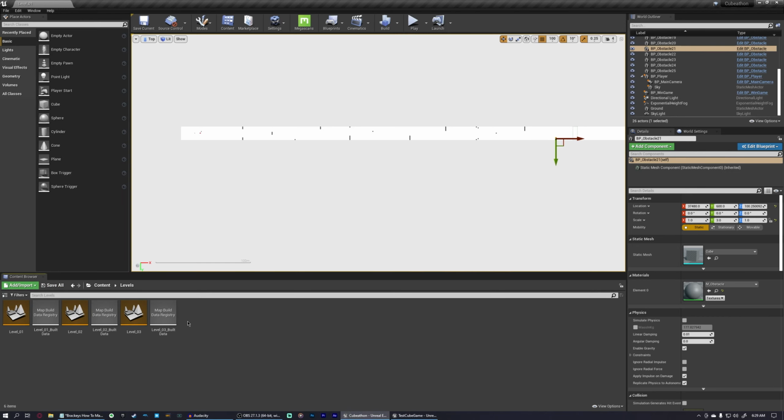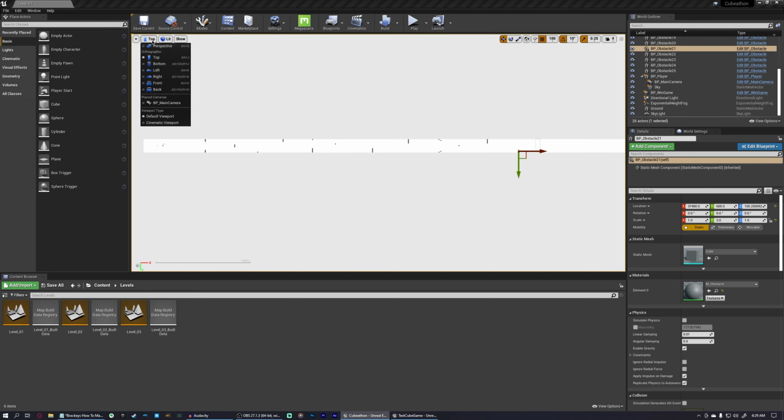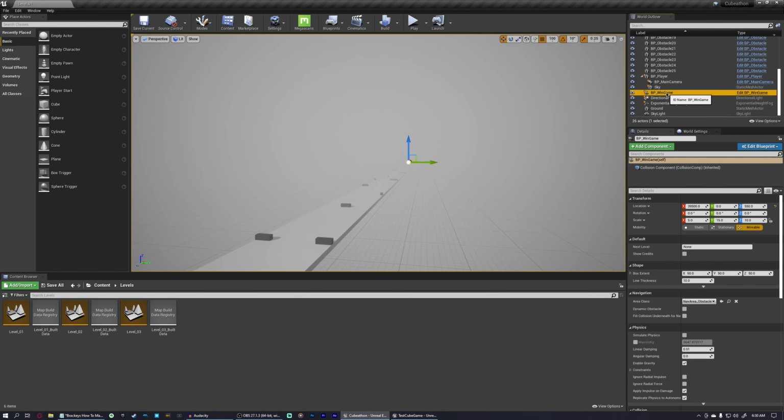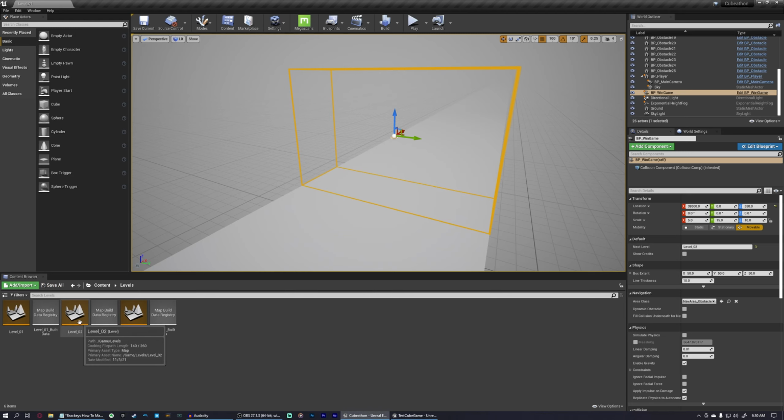And now that we have all of our levels set up, we need to do one more thing in each of them, which is tell it which level to go to next. So let's go ahead and change back to perspective mode here and go to the end of our level. Let's just click our win game here in the scene, hit F to focus on it. And we're going to change this next level to the name of the next level. So in level 1, we're going to be moving to level_02. I'm going to save that. Go ahead and hop into level 2 here.